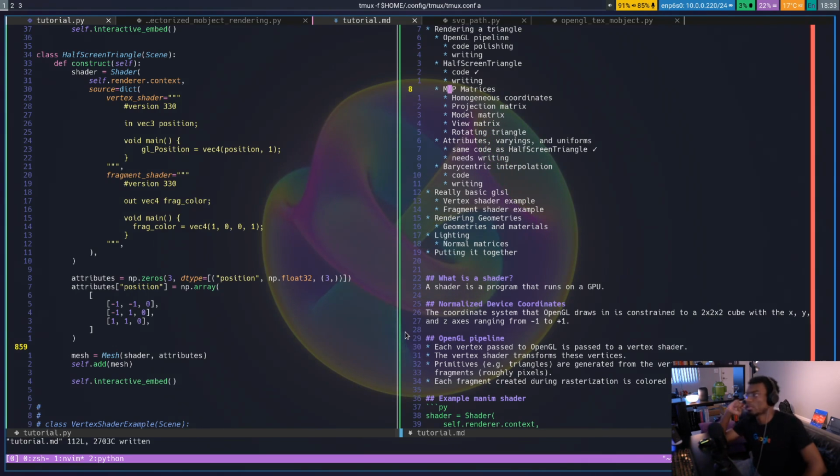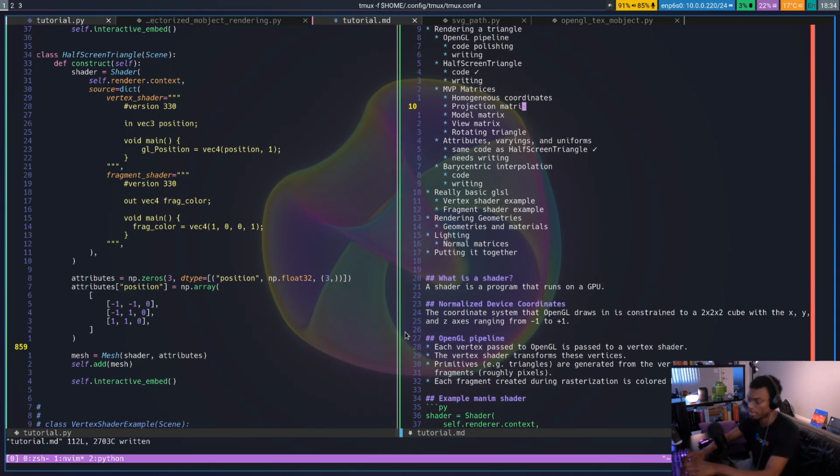Now when I'm going over model view and projection matrices, what I'll probably want to do, I'll have to go over homogeneous coordinates at first, basically no matter what. The projection matrix. Why did I do this one first? Then I did the model matrix. Oh, I see why I did this. Projection matrix. This will transform it so that you can use your own coordinates.